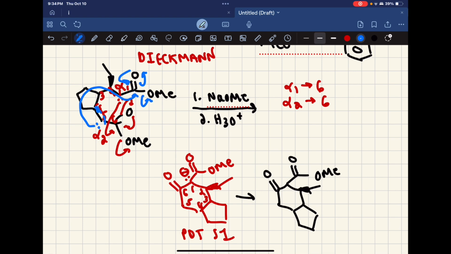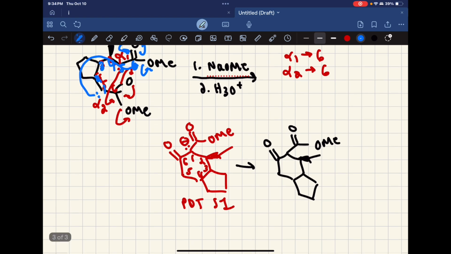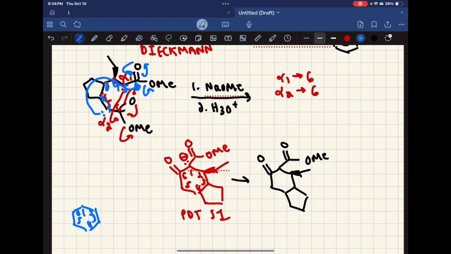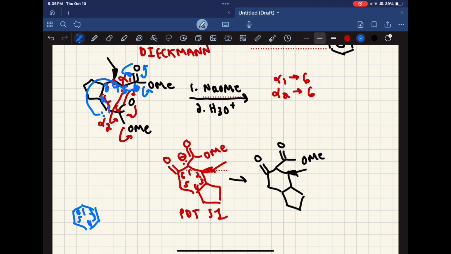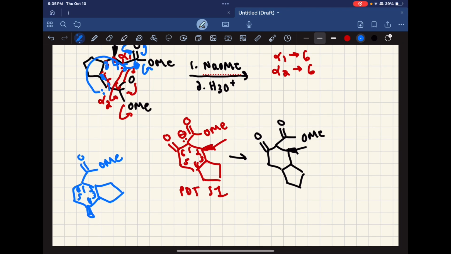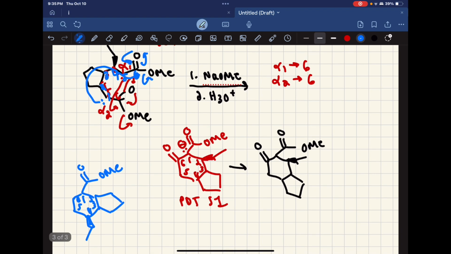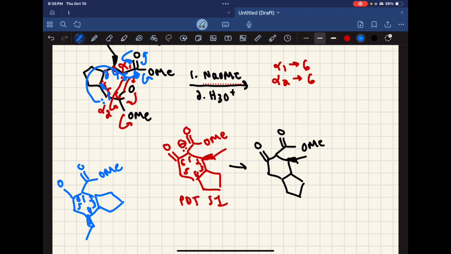Let's fill in those numbers. So that's a 1, 2, 3, 4, 5, 6. I'm just going to draw that below, over here. Fill in my numbers. Let's try and fill in, even though this is a really big mess. At 1, we had a pendant ester, just as we did before. At 2 and 3, we have that fused ring, the 5-membered ring. At 4, we have the ethyl group. Keep the stereochemistry intact. We're not touching any chemistry there. 5 is nothing, and then 6 is the other carbonyl. Again, the result is the enolate anion of step 1, and then we reprotonate that for step 2. So the other structure is a structure that looks like this.